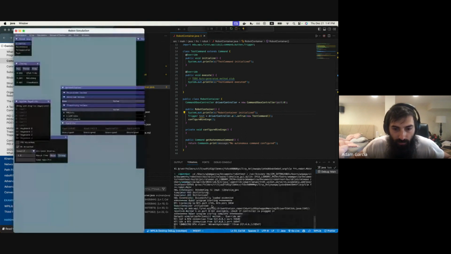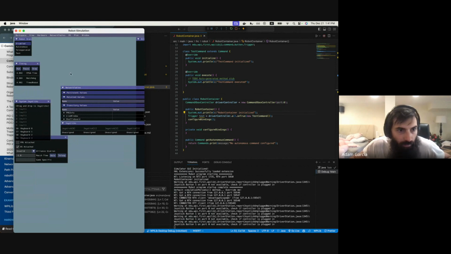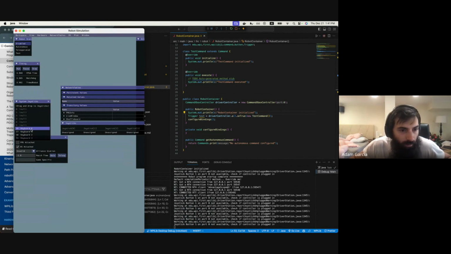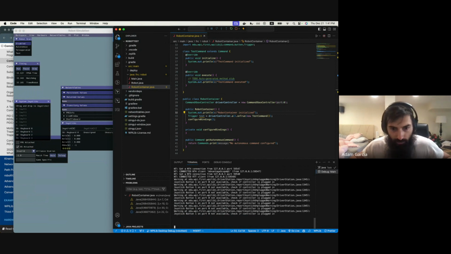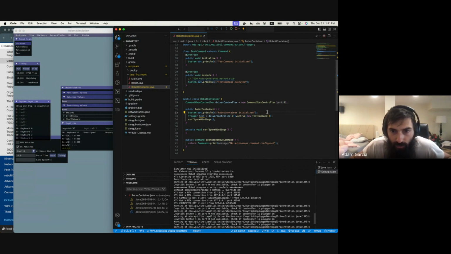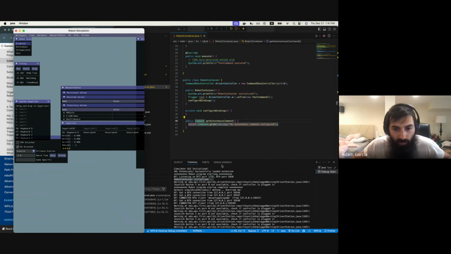You just, oh, oops, I know why. It wasn't enabled. The robot wasn't enabled. So you see here, I put a log that says robot container initialized. And here it says robot container initialized. So this is running, but I think that when you're disabled, the commands don't run.